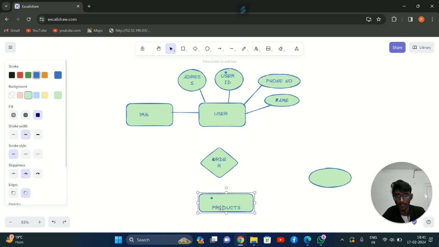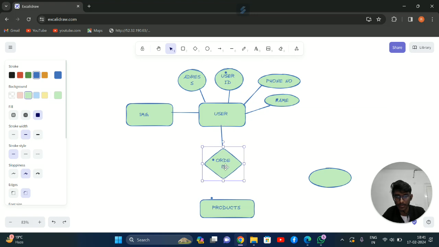We will connect these two. The user will order the products. This is one relationship between user and the products.